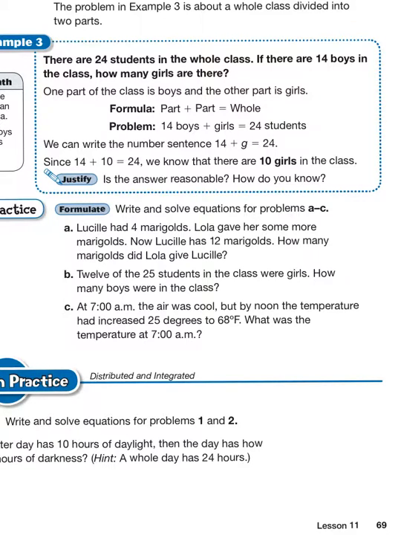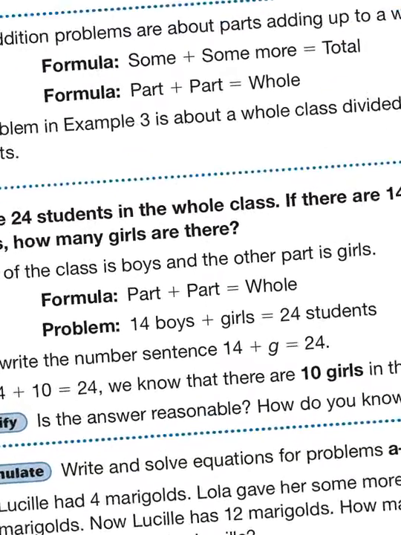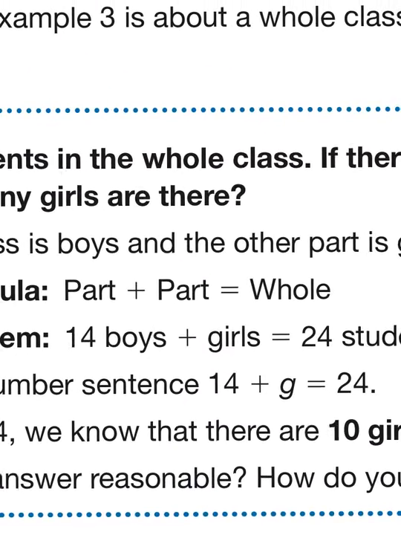There's a few places that I wanted to focus on, but this lesson is a huge one for writing formulas, writing an equation by following a formula. So I do want to zoom in right here because this is a good way to think about anytime you have a word problem to follow this pattern. Because in a word problem, you're going to get 2 of 3 parts. You're either going to get the part and the part. So I had 4 of something. I got 8 more. How many do I have now?